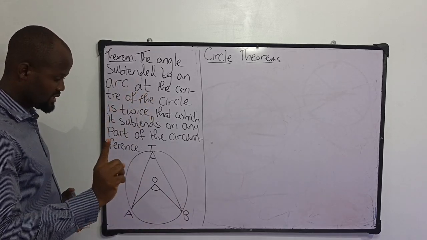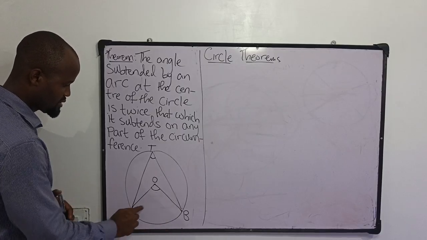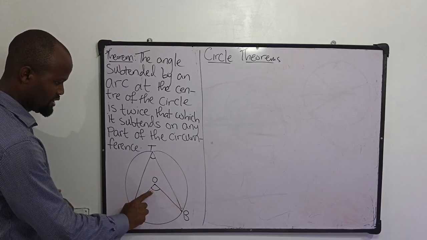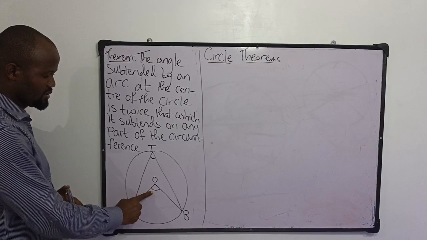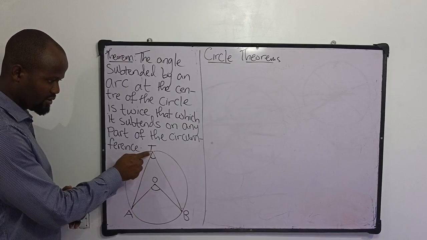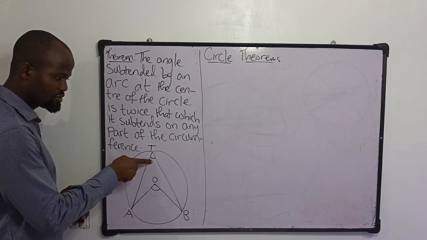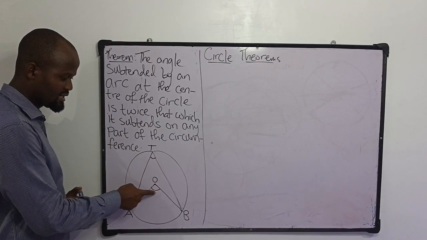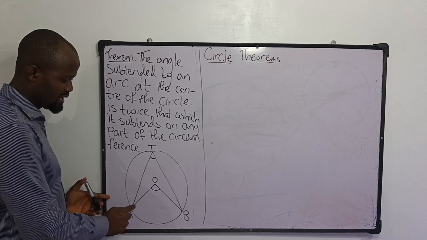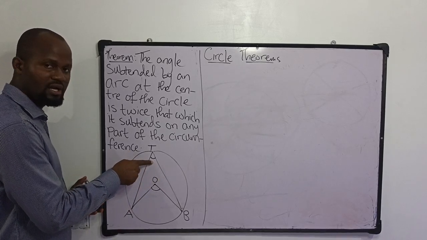Now it is basically saying that this arc, as you can see, these two lines spring from this arc and it forms an angle here at the center of the circle. Now it is saying that since this angle here on the circumference still springs from this arc, if you multiply the angle here, you're going to get the exact same thing as the angle here. The angle formed by the arc at the center of the circle is twice that which it forms at the circumference.